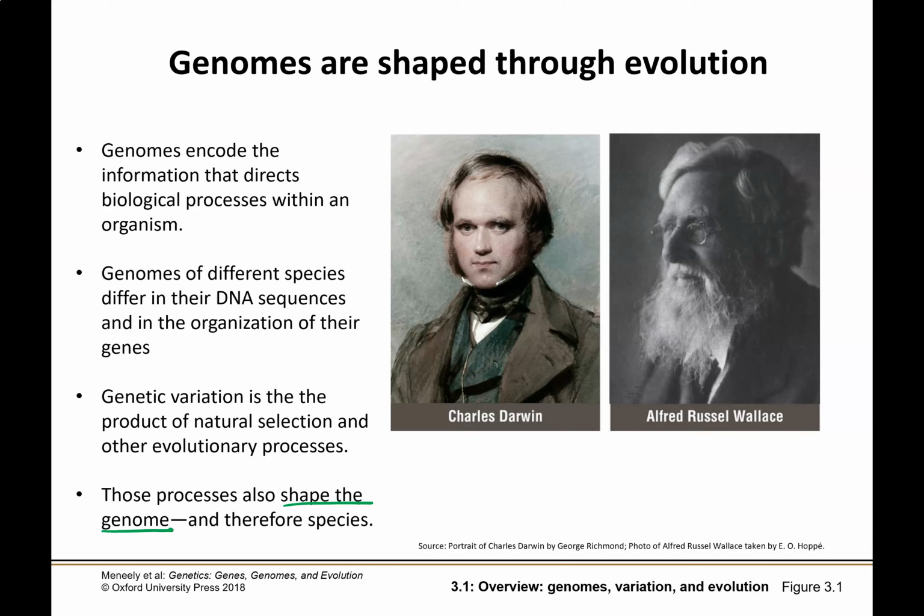Remember, Charles Darwin is the founder of evolutionary theory. But there was another man named Alfred Russel Wallace who did very similar work to Charles Darwin, but he was working in the Malay Archipelago, which is all those islands off the coast of Indonesia. And he found very similar data, very similar observations to Charles Darwin. He just didn't publish it before Charles Darwin did. They knew of each other, they corresponded, but Charles Darwin published his information first.